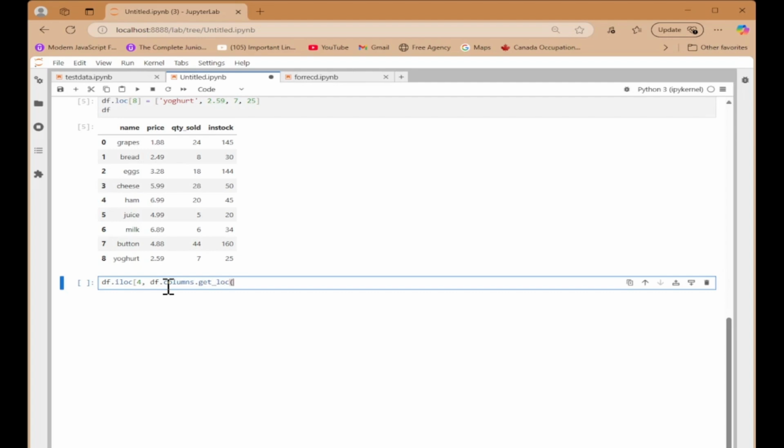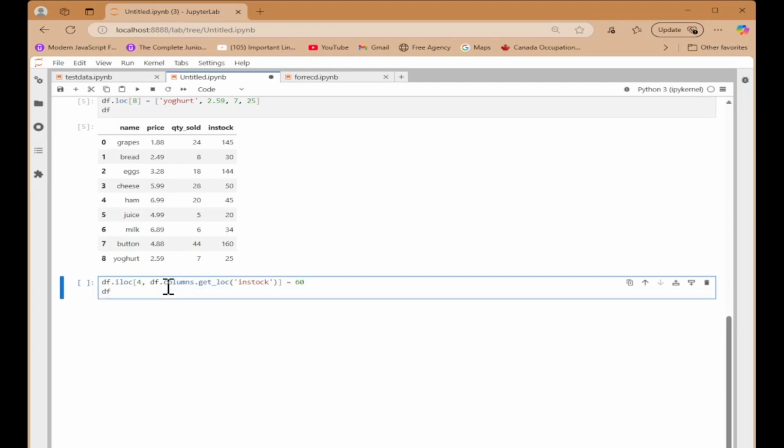The method get_loc gets what? In stock. We want to change the in stock from 45 to 60. We access that, and now close the square bracket and assign equals 60. So this should give us the ham in stock quantity changed from 45 to 60.